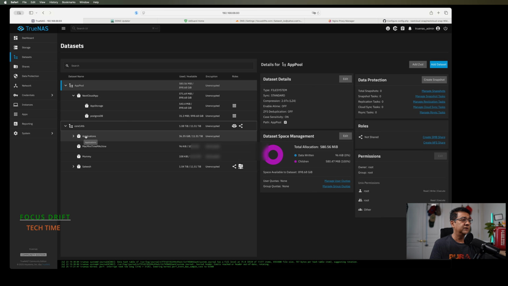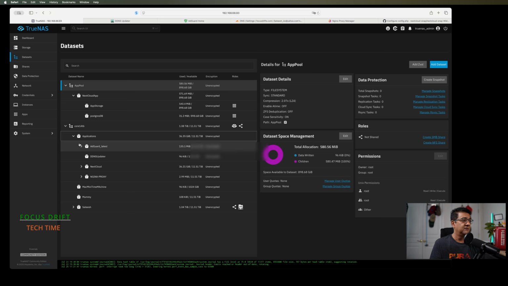And on the main dumping ground, I have the application folder, under which I have multiple applications. I could have created some of those application folders on the 1 TB SSD, but those are tiny mini applications, and it doesn't matter whether you put them on the NVMe compared to the SSD.